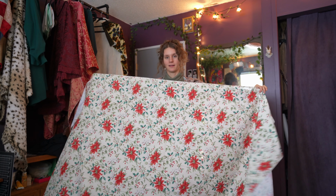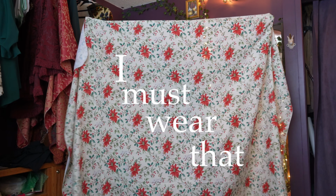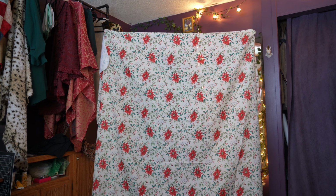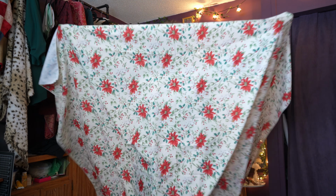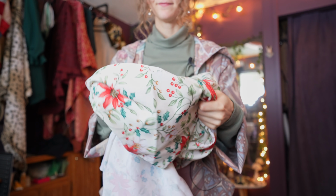I found this tablecloth at the thrift store, and like every normal person, I thought, I must wear that. It definitely has Christmas vibes as it has poinsettias all over it, but we're gonna wear it anyways after Christmas because Saskatchewan winters last for 5 months, and this happy fabric makes my seasonal depression go away.